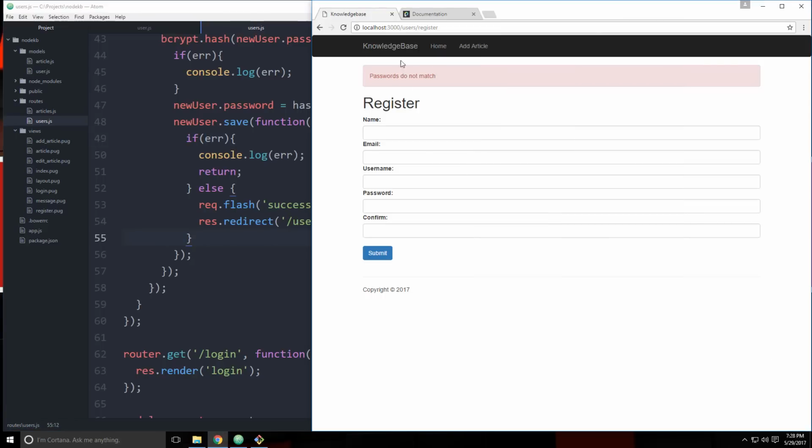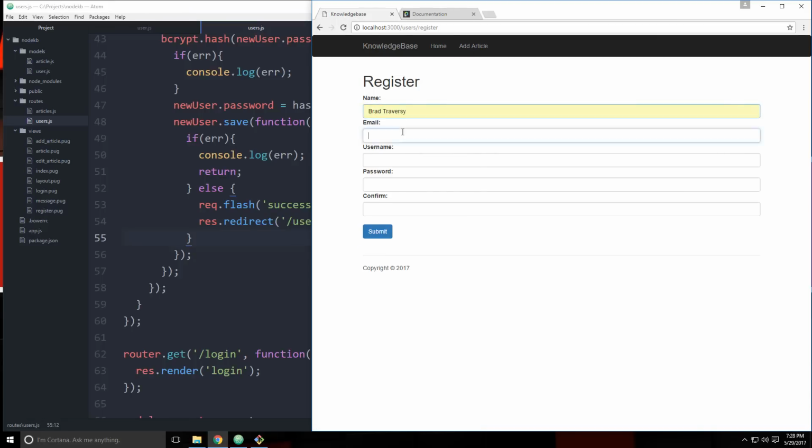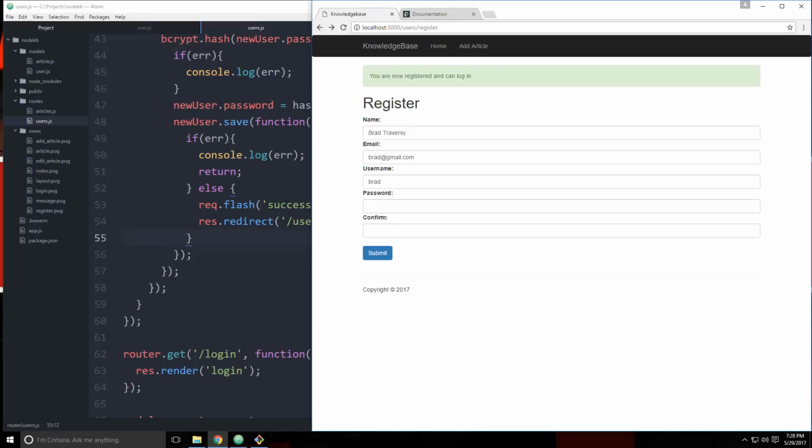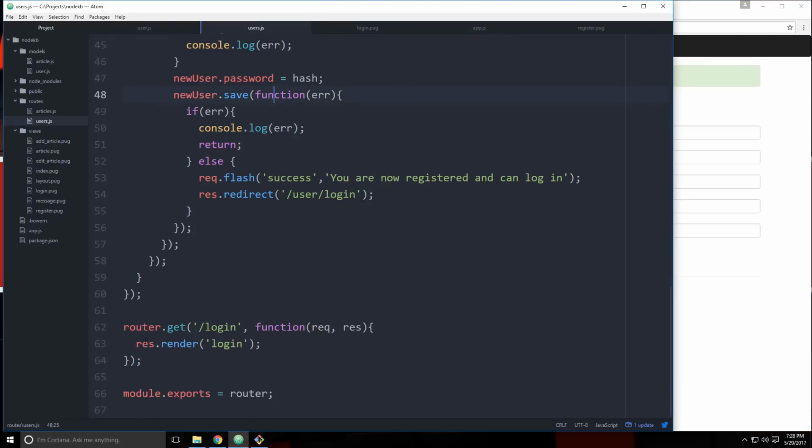Let's try it out. I'm just going to refresh this page. Submit. Cannot get user login. Why?